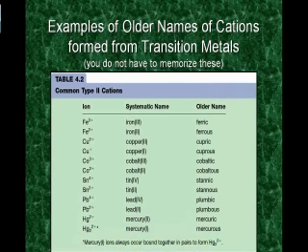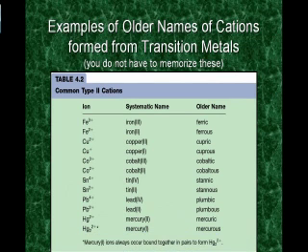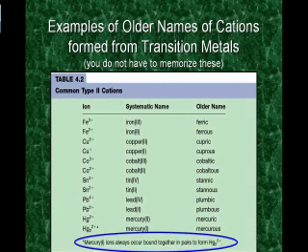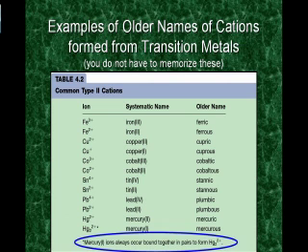Now, these are some of the older names for the cations. So many years ago, instead of saying iron Roman numeral 3, we would say ferric. Instead of saying iron Roman numeral 2, we would say ferrous. And notice that the IC ending there for all of them, those are the metal ions that have the highest charge. And then notice that the OUS ending, those are the metal ions that have the lower of the 2 charges. We're going to stick with the systematic name, but I wanted you to be aware of this older system as well.